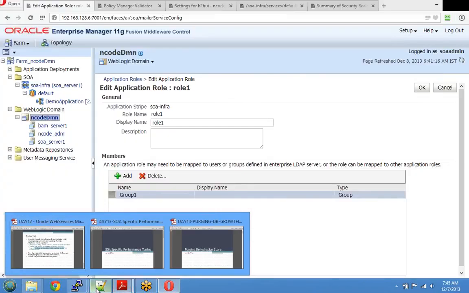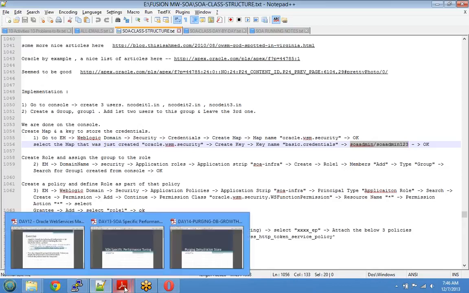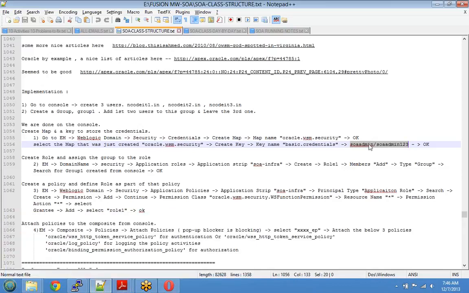These three policies. Let me see if the credentials are wrong.